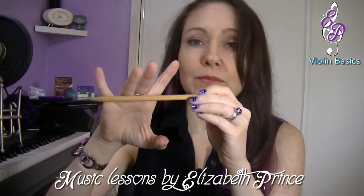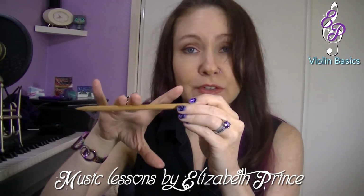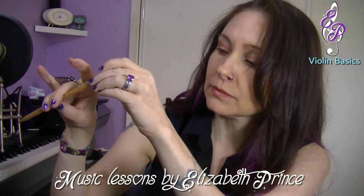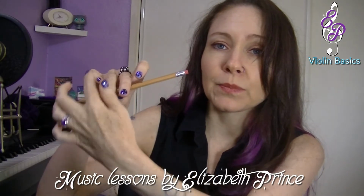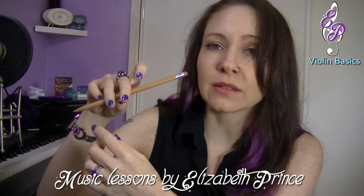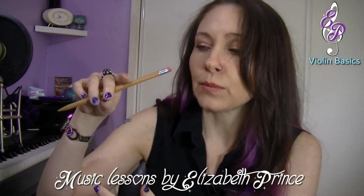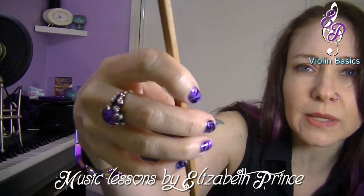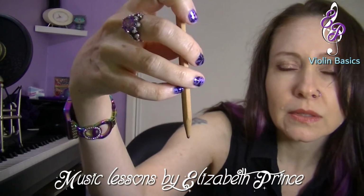So I take my fingers at the first knuckle, wrap them around, bring the thumb in to meet them. Flop my ears. Lower the pinky to touch the pencil at the tip of my pinky. Bring my index finger and wrap it around so it's in the first and second knuckle. Here, let me try and get it in nice so you can see where it's at. There you go. All right, wonderful.